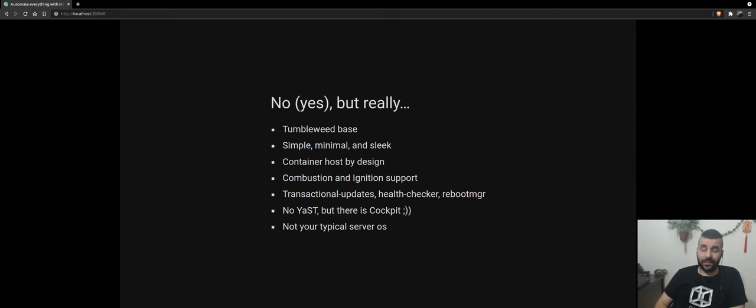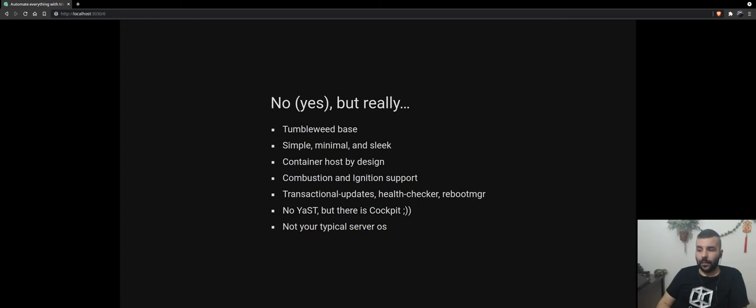MicroOS is a transactional operating system, an immutable operating system. What that means is that your root file system is read-only. It's immutable, with a few subvolumes as exceptions, but those exceptions exist only so you are not losing data where you're writing, such as home or your root folder or var/lib.